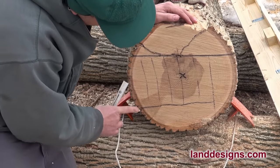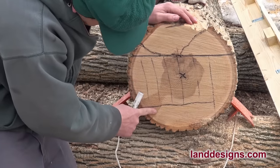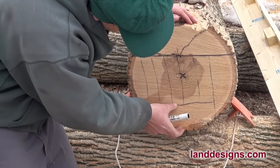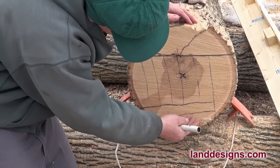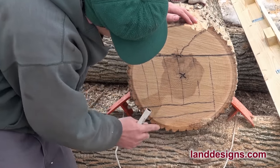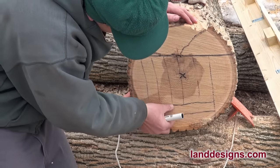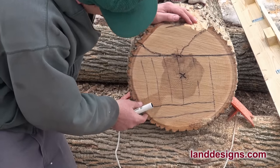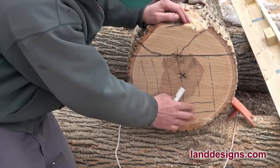Now the other thing is if for some reason one of these cuts on the outside is enough wood, you can actually make two cuts. So you can cut once to get rid of the bark and once or twice or however many times, and then you can make your own boards, you know, 1x or 2x lumber out here. It depends on the log. Now this is my first time, so again, we'll see how it goes, but this is the general theory.